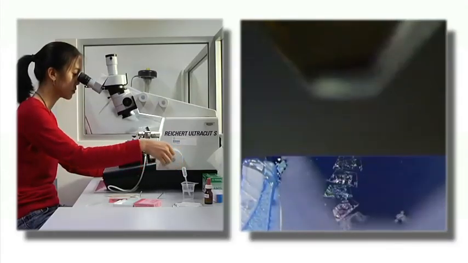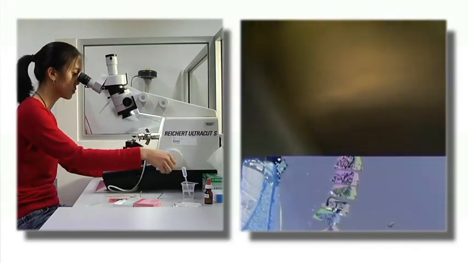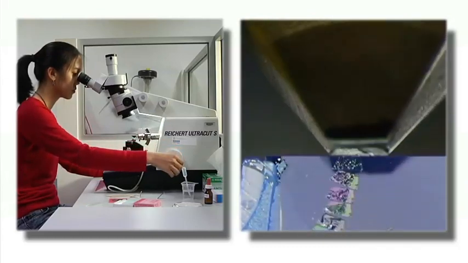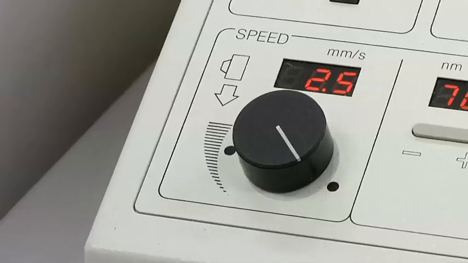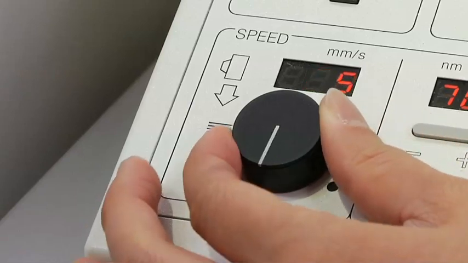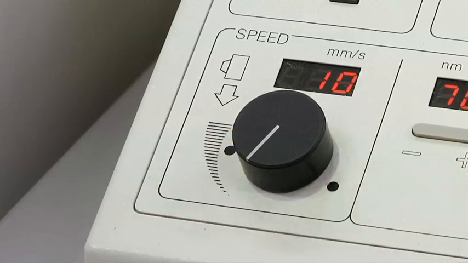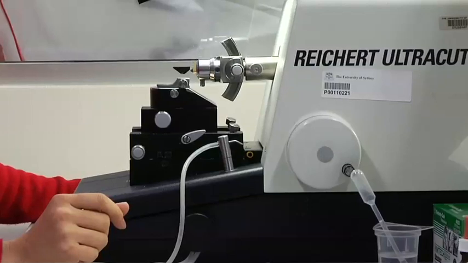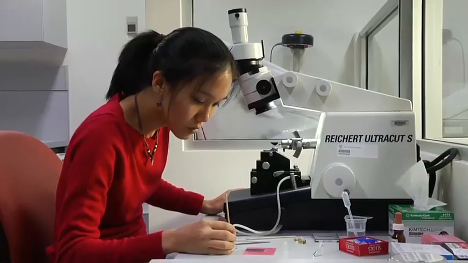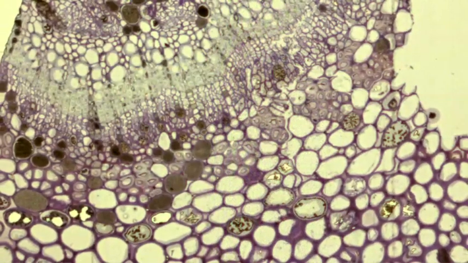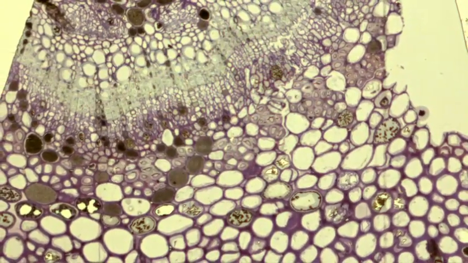The sections should be uniformly pink or green and free of knife marks. You may continue slowly cutting manually or set the microtome to cut automatically at a speed of 10 millimeters per second. They may then be picked up, stained, and viewed under a light microscope. This allows quality judgment of the sample preparation and a general view of the sample.